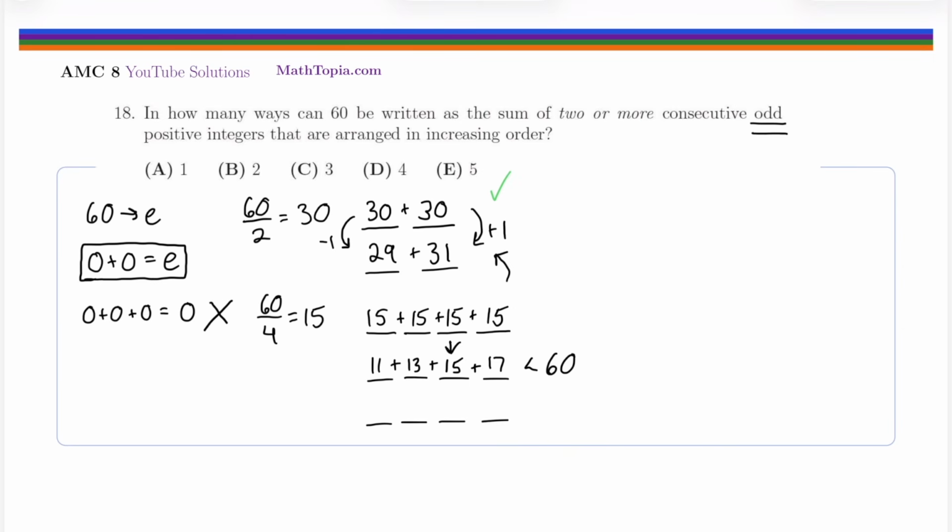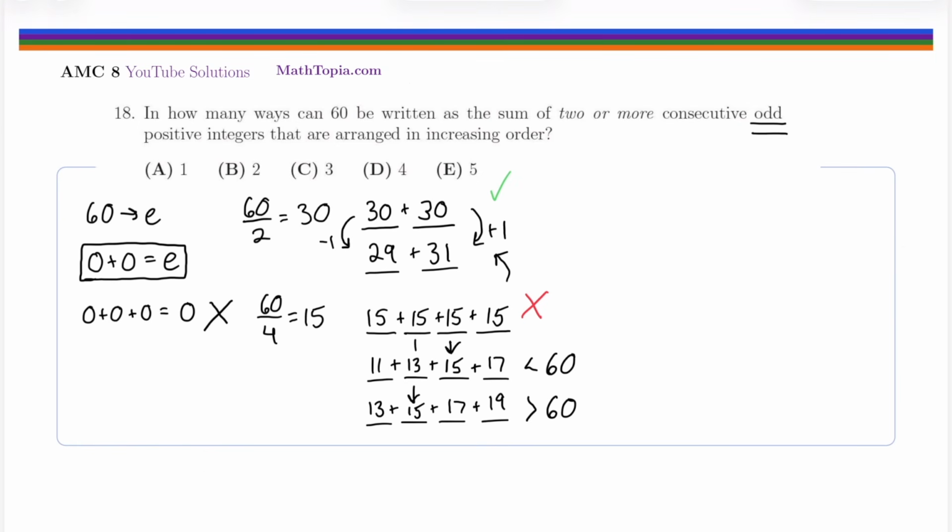If we try it the other way down and bring down this 15 and work around it, we have 13, 15, 17, and 19. This gives us a sum that is greater than 60, so this will also not work. Since our balancing method didn't work, and since keeping the 15 as a center and working around it did not work, it is not possible to create a sum of 60 out of 4 consecutive odd integers. So this does not work.